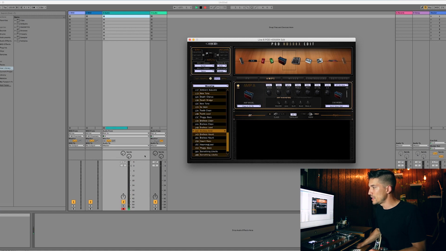So, this decibel meter is like a good guide, but you ultimately have to rely on your ear. Certain presets are going to sound a little different depending on what effects you're using. But this meter does kind of give you a good idea at least. So that sounded pretty good, and then I'll just save that preset. And guys, that's basically just what I do. I'll just do that for the remaining presets in the set list, and usually that gets me pretty close.